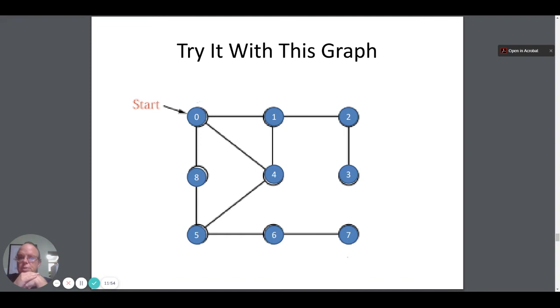So if we start with this graph, we start at 0, and then we visit 1, which is the first vertex that's adjacent to it, and store 4 and 8 for later. Then we visit 2, then we visit 3. Okay, we visited all the way down there, and then we go back to the start, we visit 4. What's adjacent to 4? 5. What's adjacent to 5? 6 and 7. Okay, we're done. We can't visit any further. We go back up to 0, and we visit the last one that we stored at the very beginning, which is number 8.